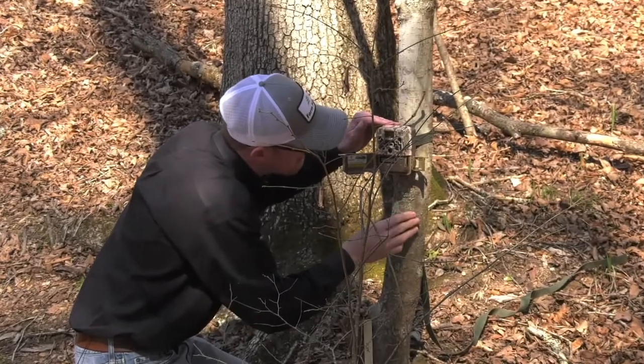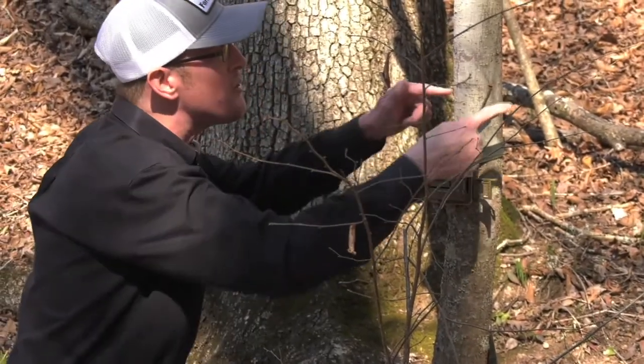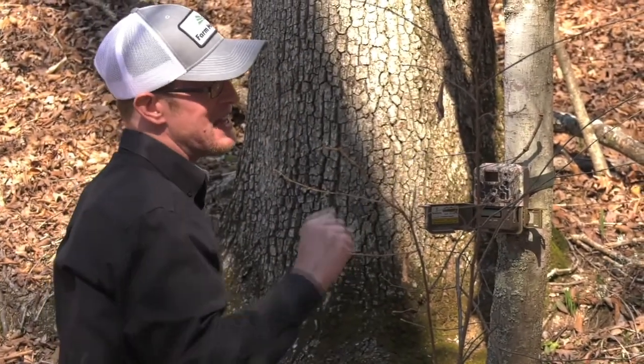So I'm going to check my battery pack, put that in there. I'm going to go ahead and make sure that my camera is turned on, but before I do, notice this little stick that's on top of that camera.